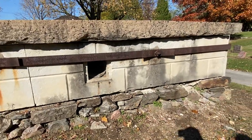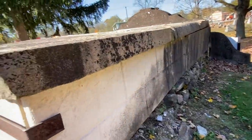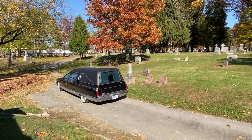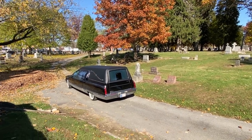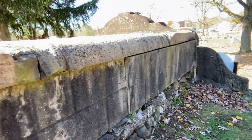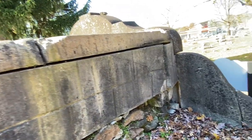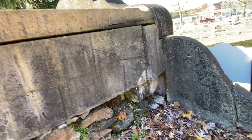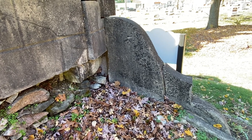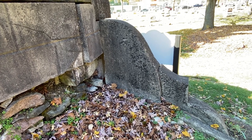We'll go around the other side and take a quick shot of the haunted hearse we're using to tour the cemetery. This is the other side of the tomb, and you can see how the winters have started to deteriorate the side. That's why these things are very rare — they date back to the 1700s and 1800s, and if they're not maintained in good shape over time they just deteriorate.